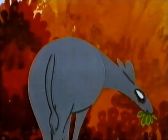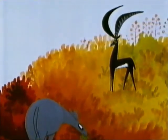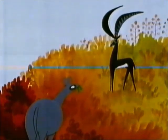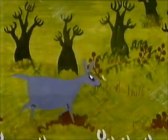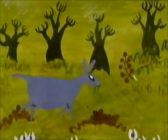Meanwhile, Greedy Zebra was still eating. "Munch, munch," he went. "This particular grass is so delicious." He stopped to gape at the beautiful thing in front of him. It couldn't be, but it was Sable the antelope, and she was wearing the most glorious new coat. And horns! She was wearing horns! When Greedy Zebra heard that the coat and horns came from the cave, he trotted off as fast as his fat little legs could carry him.